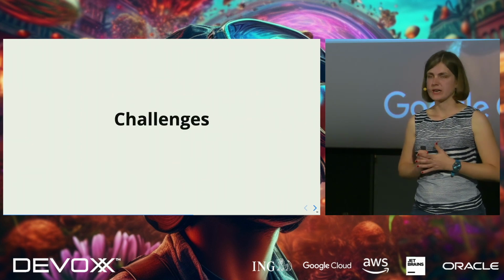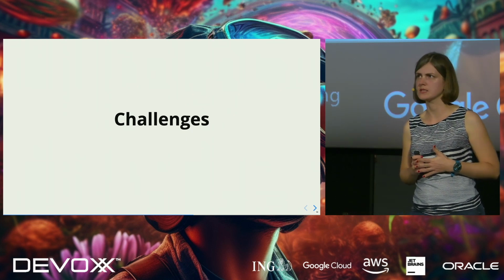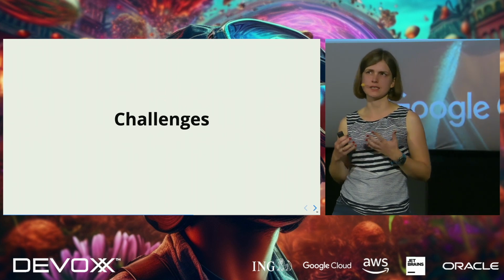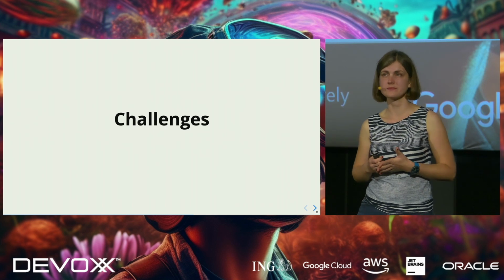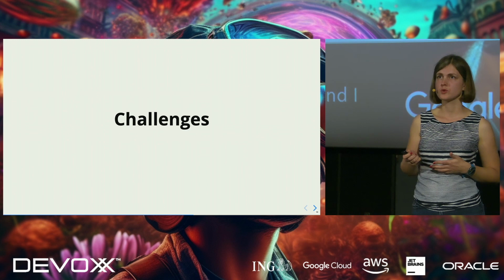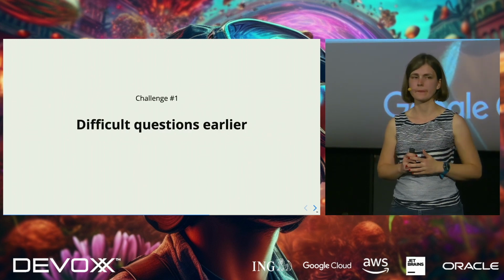Now, that's all fine, but since property-based testing has been around for a while, why hasn't it ruled the world? Why do we still need example-based tests? Surely there must be some challenges or some tricky bits. Yes, and I would like to show you the four challenges which are most important in my opinion.